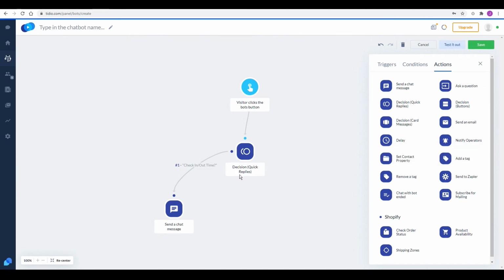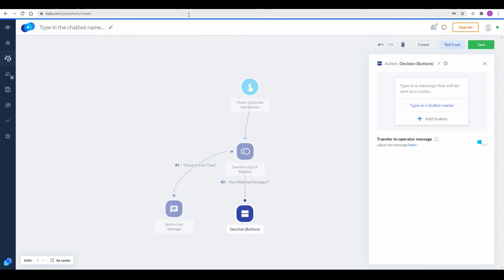So to answer the second question, we could use a decision button. Let's click it and drag it to the window. So let's connect the second box by hovering our mouse over the action. Come down to the second point and drag it below. And we'll notice it gives us the question that we're trying to answer, but we could always choose between the two remaining questions. And in this case, I'm going to answer if we offer any wedding packages. So I'll select it. Let's click on the button to answer the question.